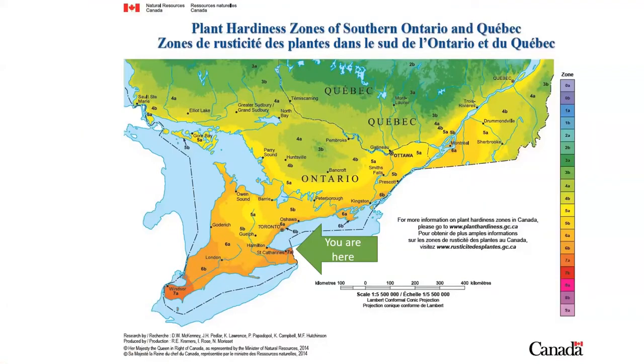We are very fortunate to live right here. We live in the warmest part of Ontario. Niagara-on-the-Lake shares that honor with the Windsor area. Canada has 9 temperate zones for gardening purposes. The zones were changed in 2010 when they acknowledged that the world was getting a little warmer. So we're a zone 7A, which means we can grow things that zone 6 and 5 and 4 may have more difficulty growing. So it just gives us a little more latitude in what we're able to plant.